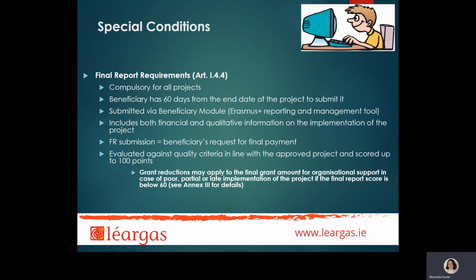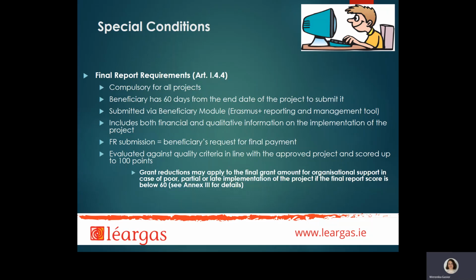You will have 60 days from the end date of your project to submit your final report via the beneficiary module, which is an online monitoring and reporting tool. By submitting the final report, you are requesting a final payment to be made to your project. The final report is evaluated against quality criteria in line with the approved project and scored up to 100 points.